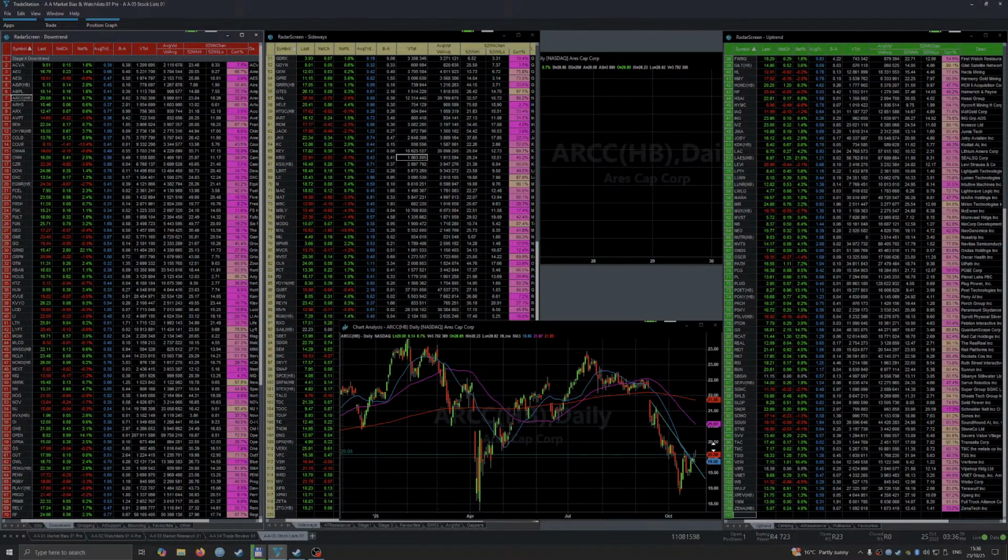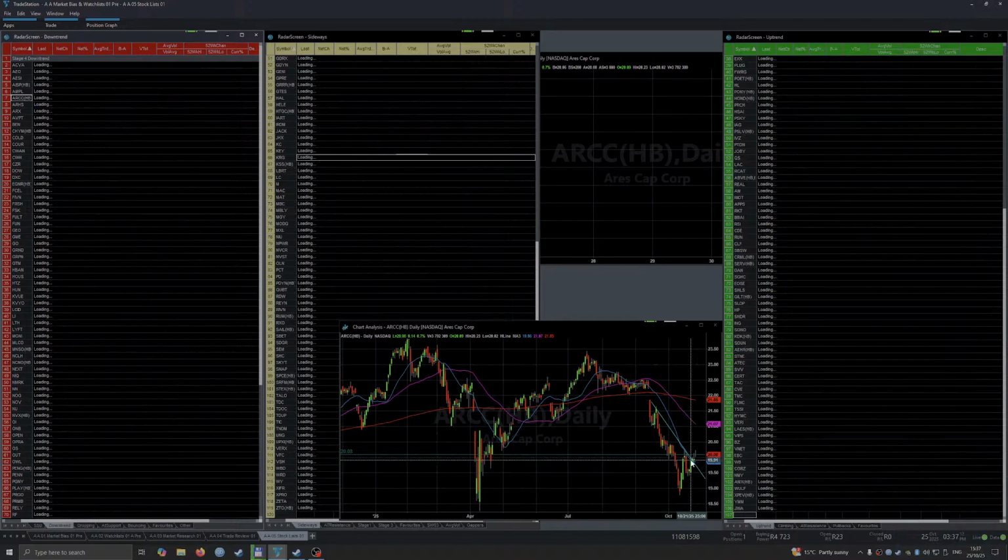If it had broken this trend line and my trend line earlier, like around here, I would be very interested in this stock. But as it happens, not so much. And the fact that it seems to be struggling at this point tells me that maybe this stock is not as strong as I would like it to be.